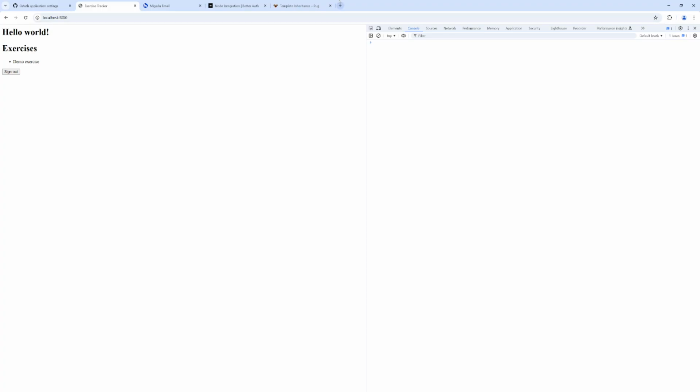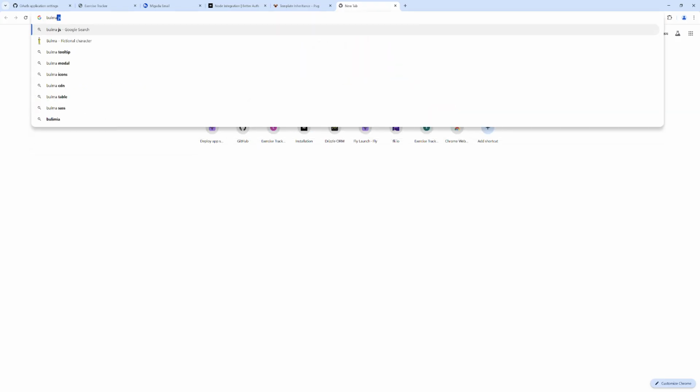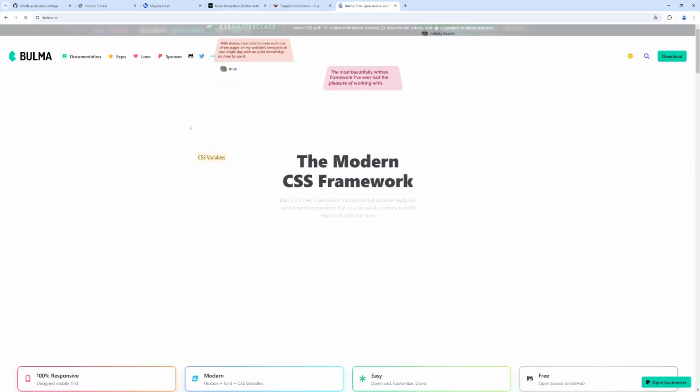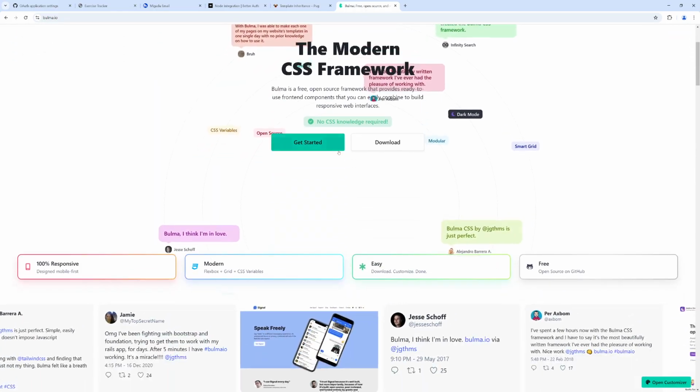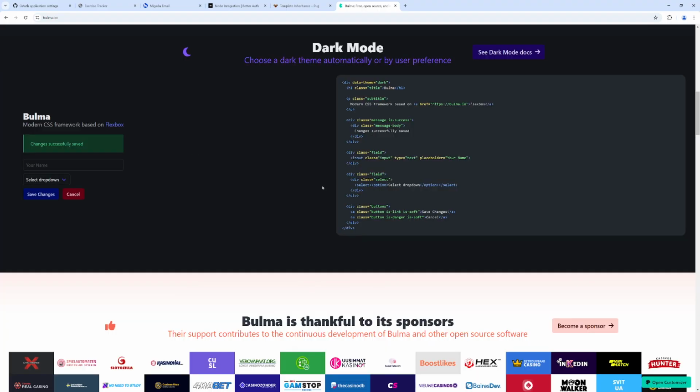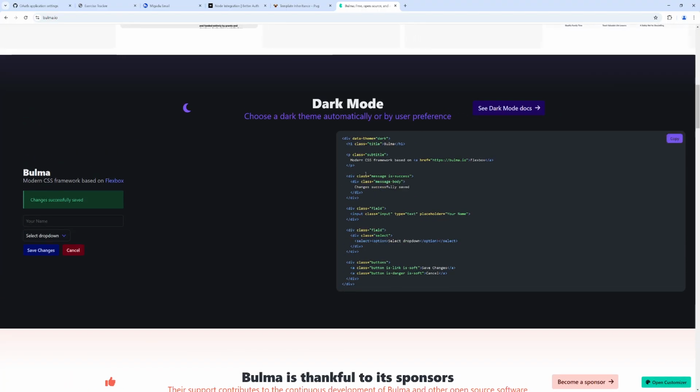To use a quick example of what I'm talking about, Bulma is a CSS framework that I've used in the past. Basically, what this lets you do is use classes that describe the semantics of the div or whatever, and then it automatically gets styled in a way that's consistent and fits the theme of the whole app.